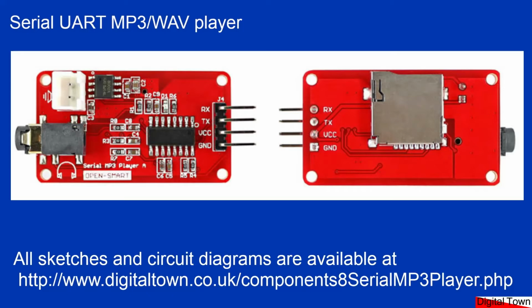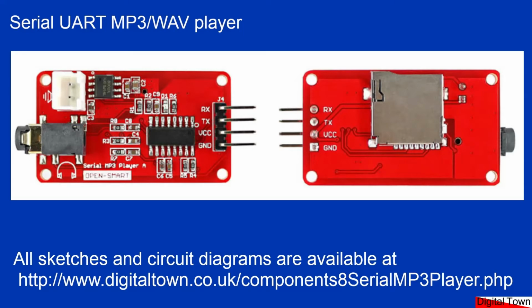Just on the subject of the headphone jack, I've noticed that some of these boards come with a headphone jack, some don't, so keep an eye out when you're buying them. They seem to be the same price whether they come with or without, and you should be looking to pay sort of £3 to £4 on somewhere like eBay.